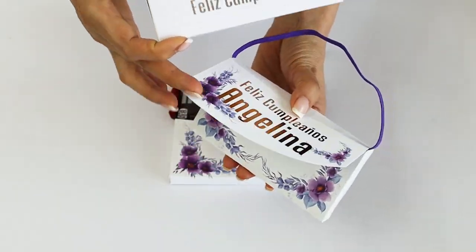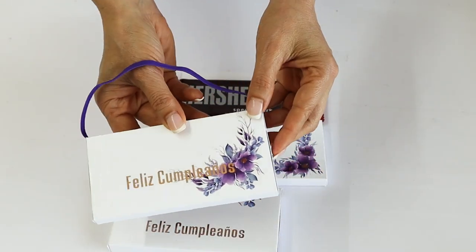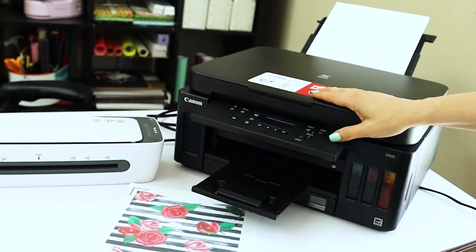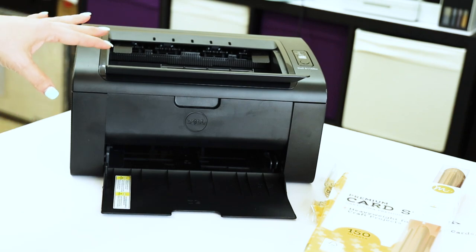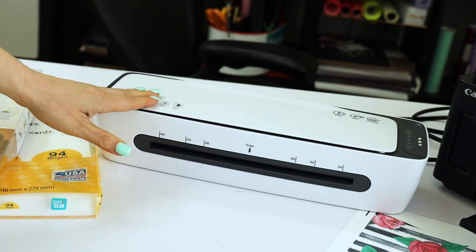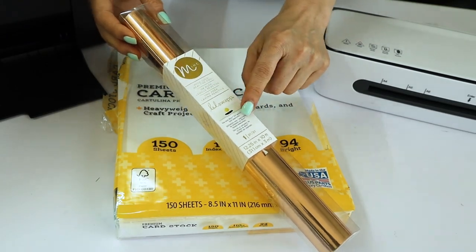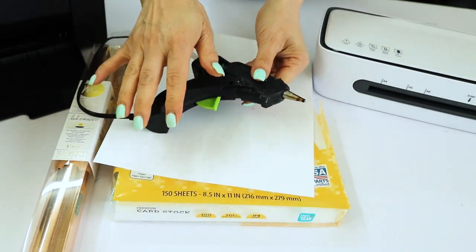In today's tutorial, I will show you how to make gold foil boxes with Cricut, Laminator and free template. For this project, we will need a color inkjet printer, a laser printer, laminator, reactive foil, cardstock or photo paper, and a hot glue gun. I will link all of these supplies in the video description below.